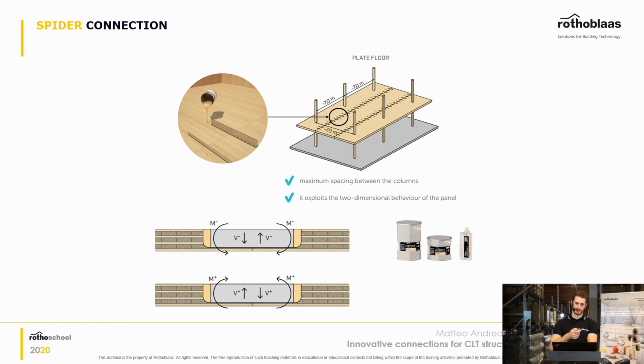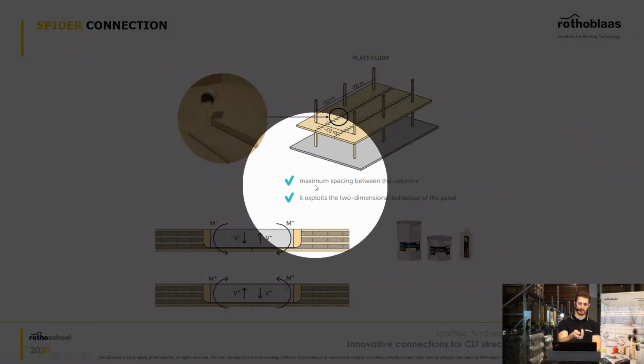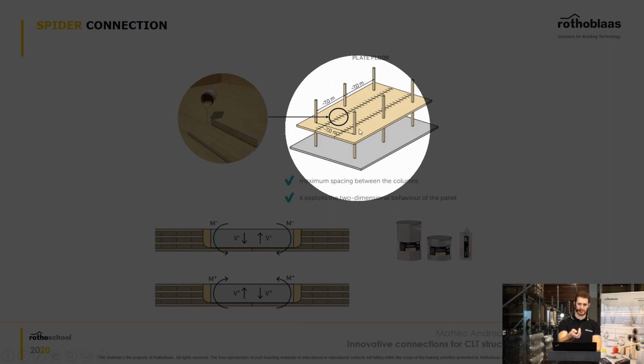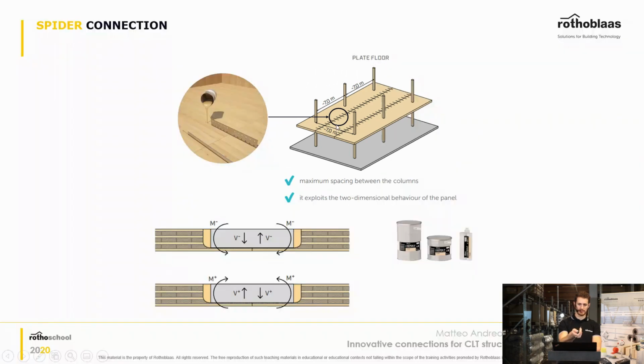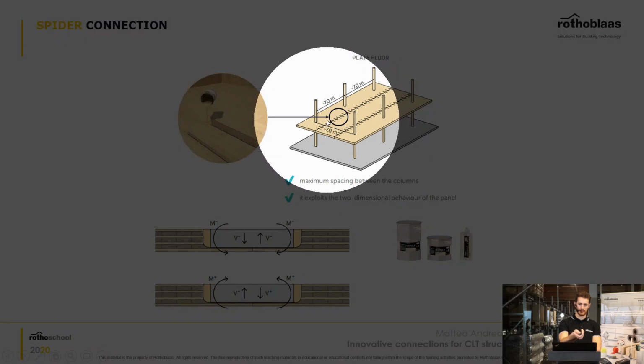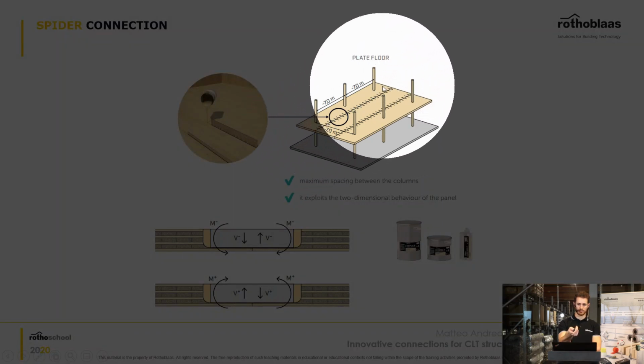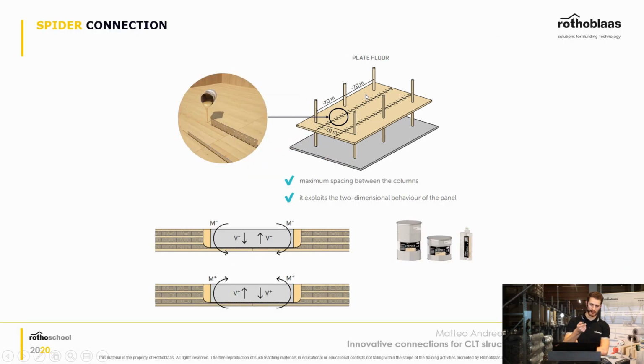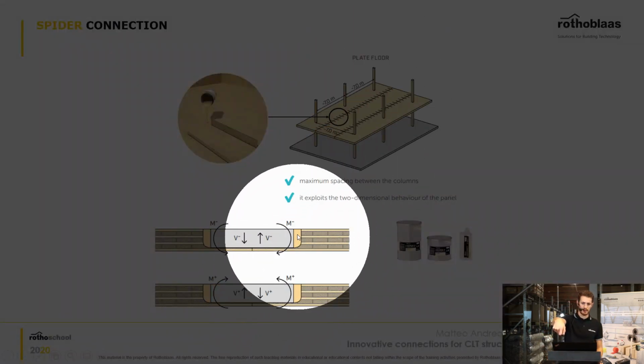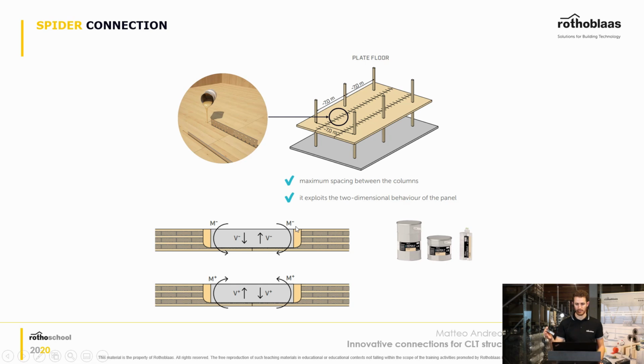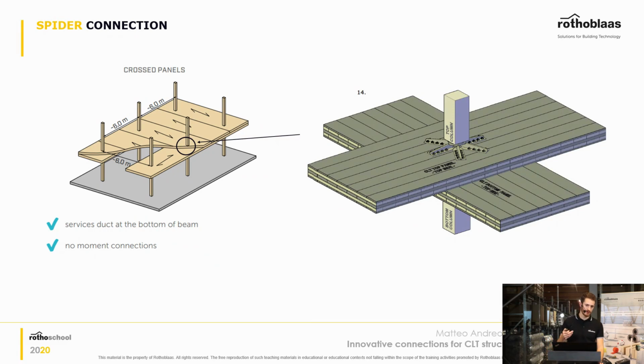So you can decide to have a continuous slab, like the one that you can see here. You can have bigger spans with this, in this case scenario, and basically you connect the CLT panels one to another with a bending moment connection, like the one that you can see down here. And in order to do that, you use steel plates, which are connected with epoxy resin, which is the Xepox in this case scenario.